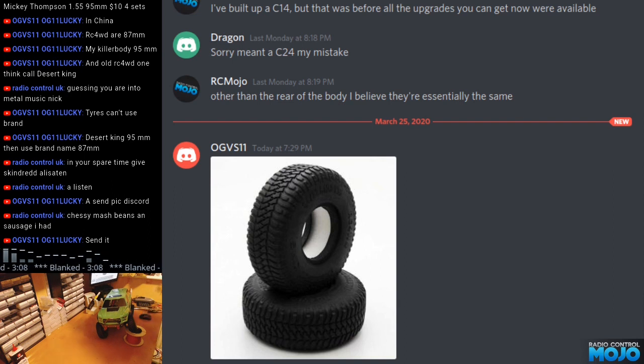There's not much depth on the tread on those, is there? Probably quite good for trailing though, as opposed to proper rock climbing. So driving through the woods and stuff, that'd work a treat.